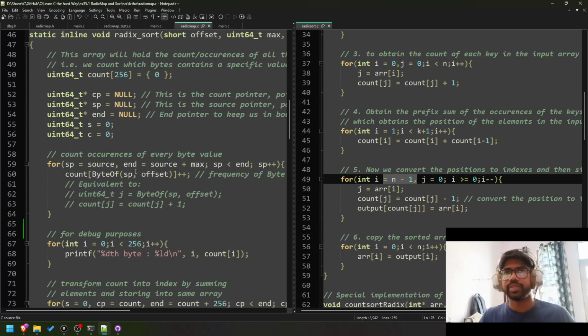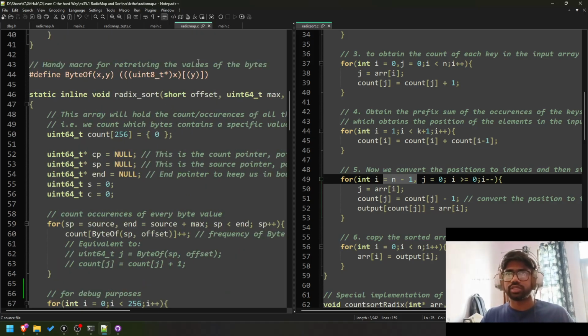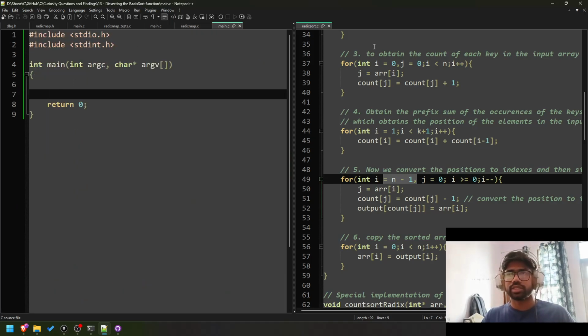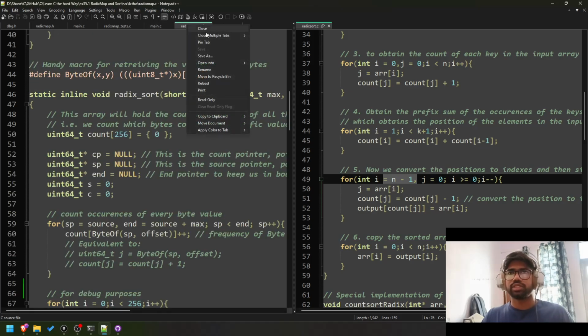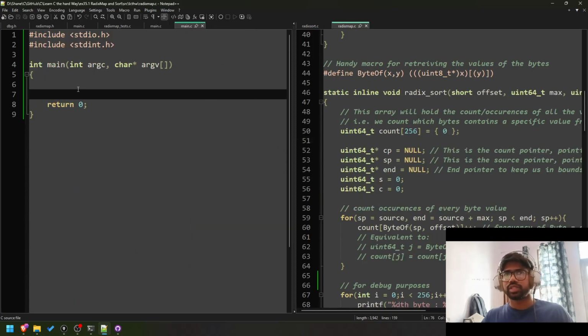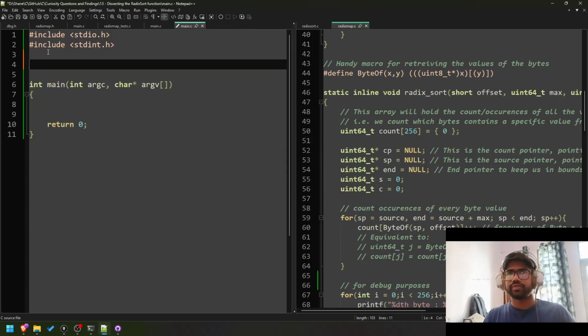Okay, so let me write this function as an int. Right. So let me move the document to other view. We write a function, radix sort. I will do it for unsigned 8-bit integers.